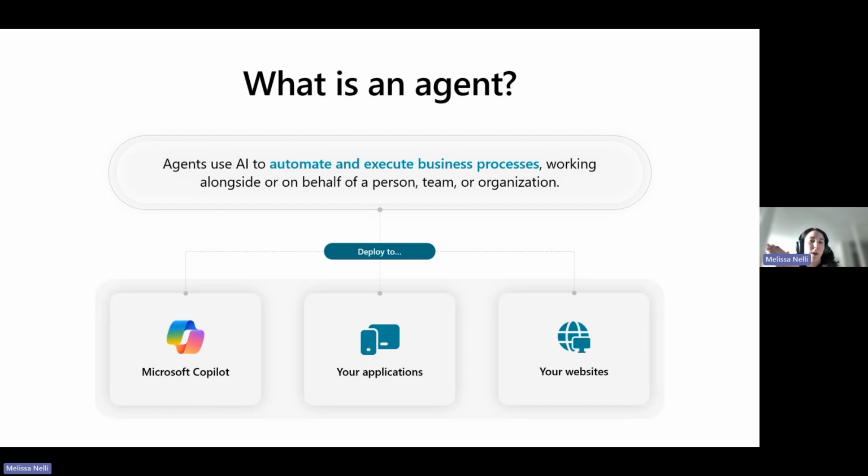And you're able to meet people where they are. So again, if they're in M365, that's great. You can use the M365 Copilot. But again, we enable you to deploy those agents and meet those personnel where they are in their workday, or however they're engaging with you in your business. We can deploy across various channels.